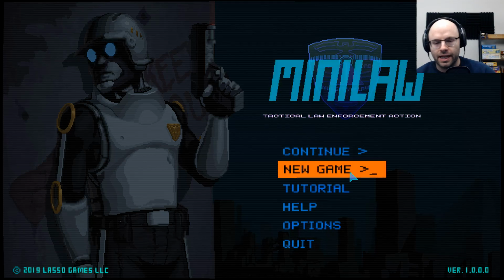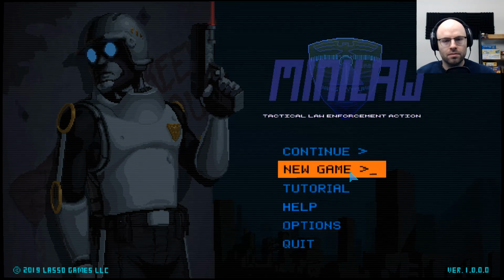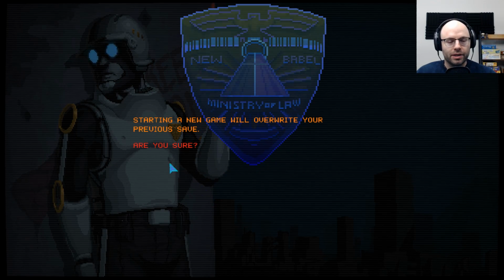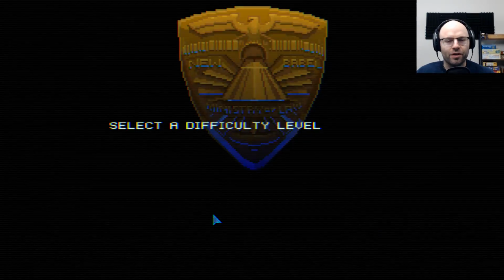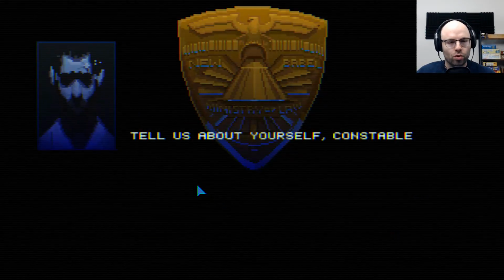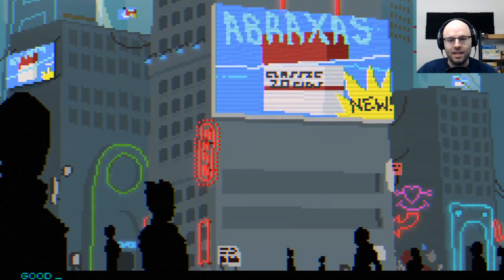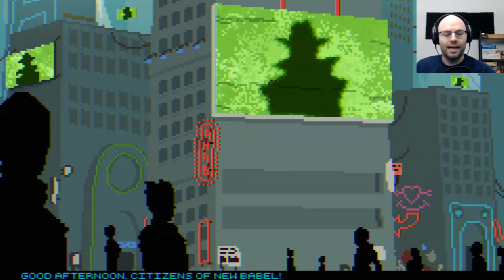I bought this on Steam today. It just came out. 90% positive reviews. Roughly $10. It is a side-scrolling action strategy game that is similar to Police Stories, which Dan and I played earlier this year, but much more tactical and less, I don't want to say less run and gun necessarily, but it's different and you'll see. So let's play on normal difficulty. I have accidentally selected the speed class.